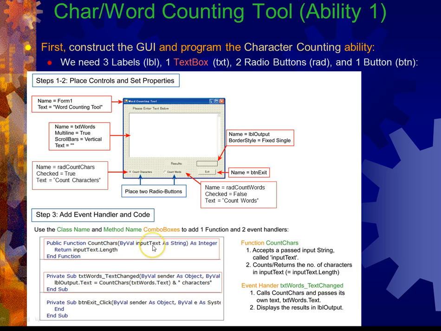What's the local name of the input? Local means local to this function. It's called input text, right? So the function is going to call it input text, and so what does this mean? This means the length of the input text. In other words, the length of the string in here, right?